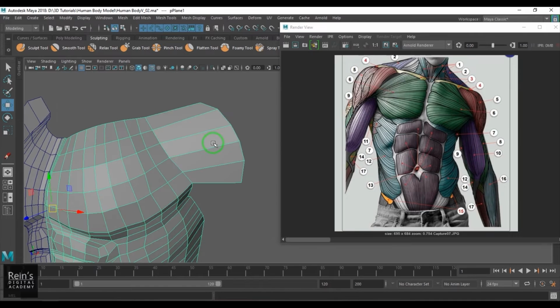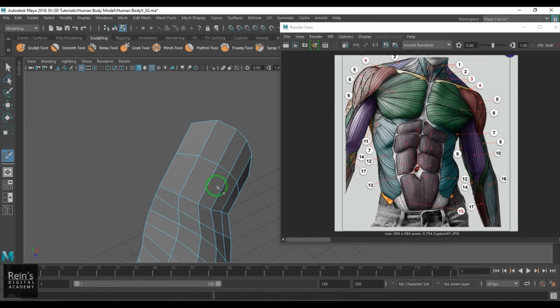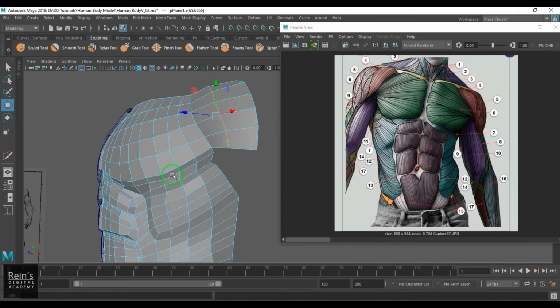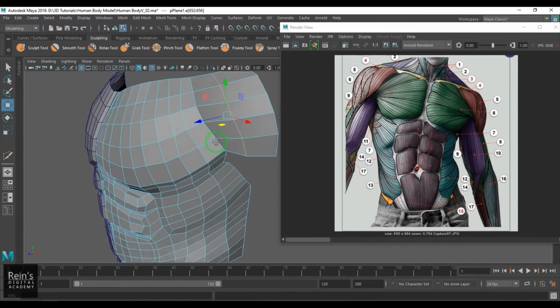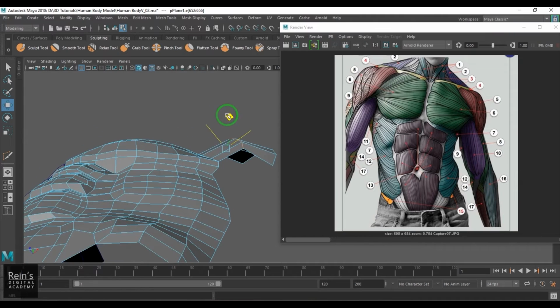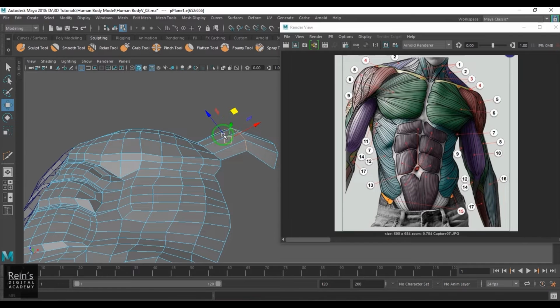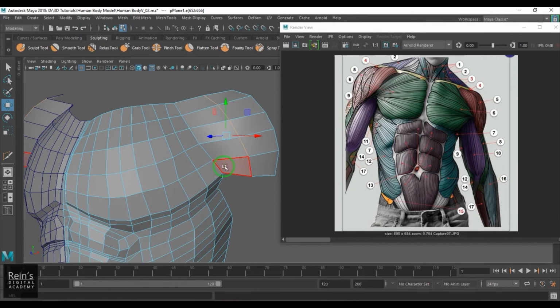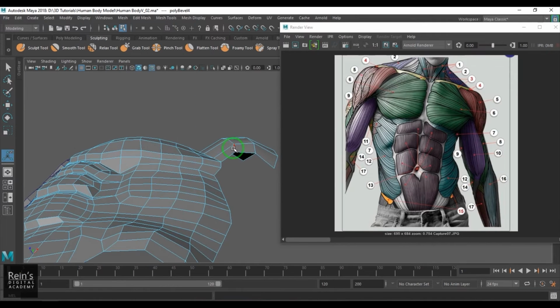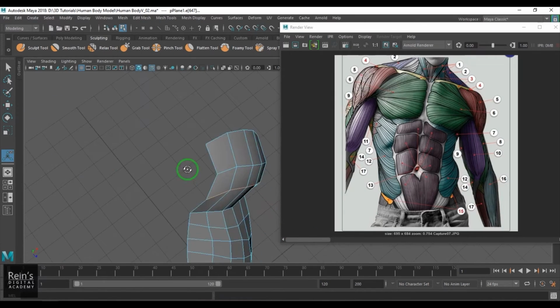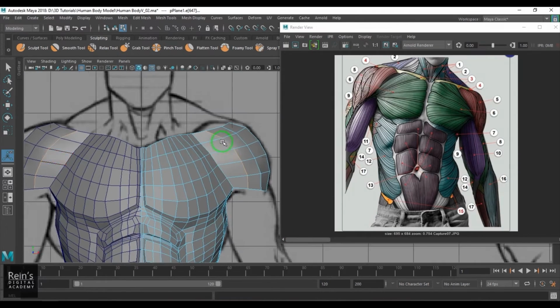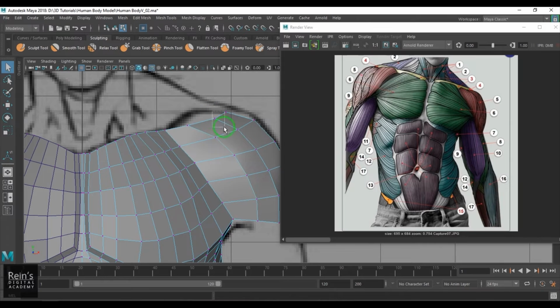I'll be adding some lines here. I use multi-cut, add a line and bring it forward, which makes the whole thing look round. And I will add a bevel, which, without affecting that, gives roundness.